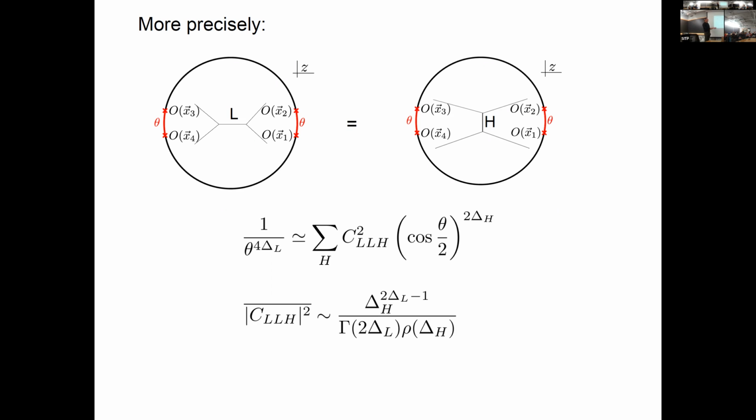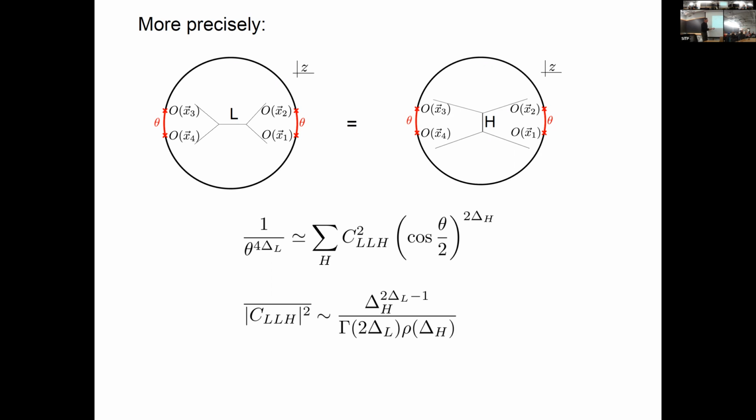But now the kinematics does not involve this theta here. It involves cosine theta over 2, which is almost equal to 1 if theta is close to 0. So clearly, in order for this thing, which is very close to 1, to some power with some coefficients to give this singularity, these coefficients need to have a very specific form.